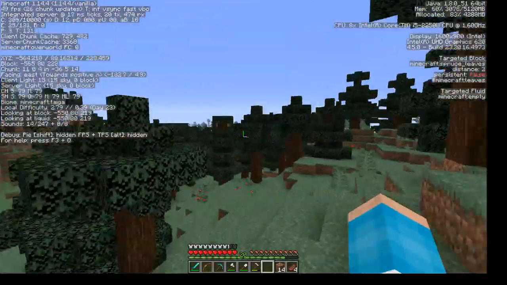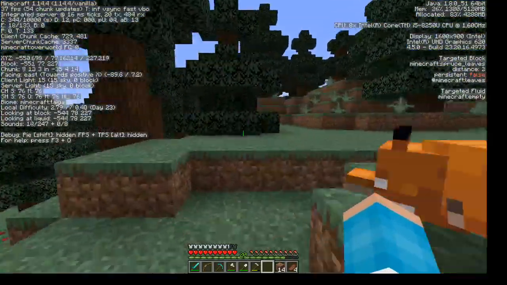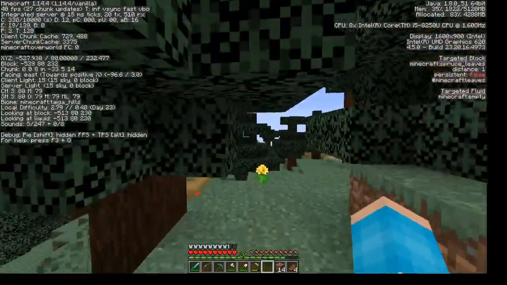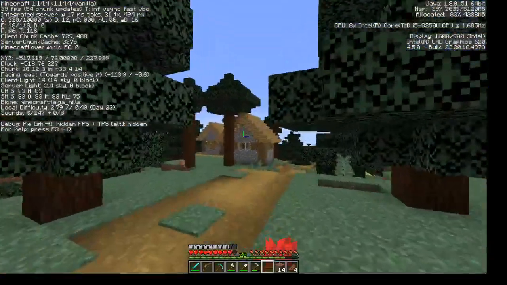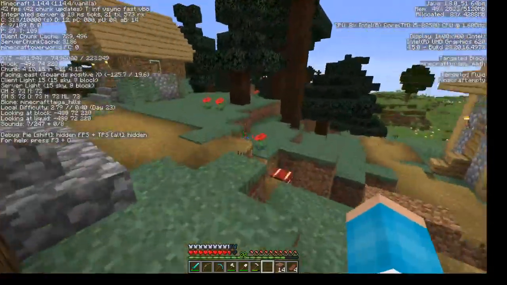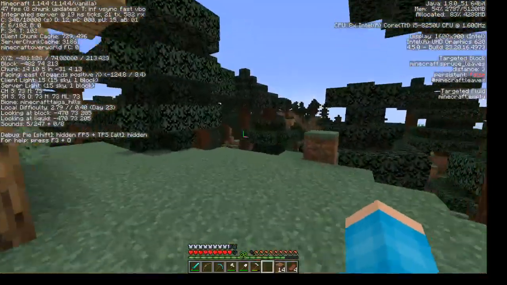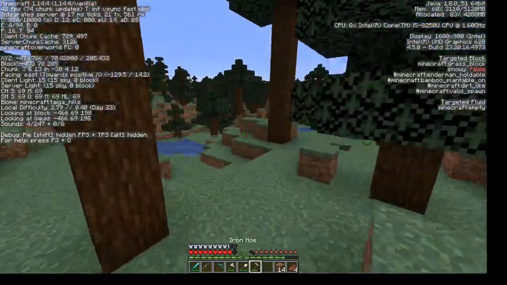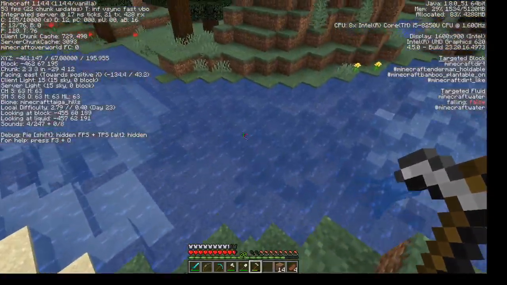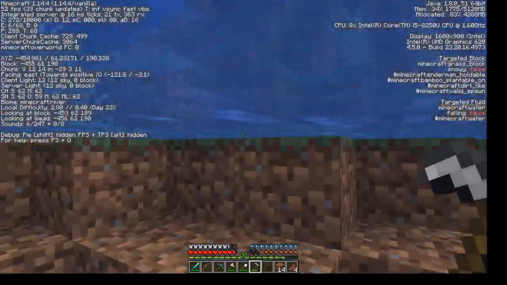Okay. I don't even know where I'm going at this point. Oh, there's the village. Wait, so it is off in that direction. I should have known. Okay. Let's go. That's why it was so hard to find my house. It was way off in the opposite direction.